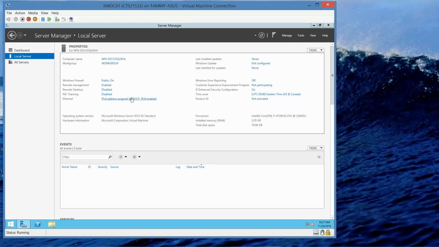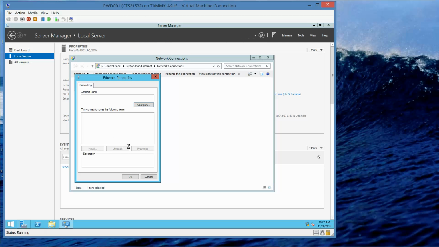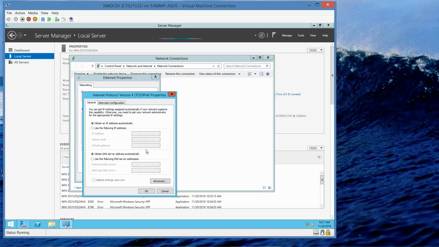And again, you don't necessarily have to click here in order to get to where we're going. You can also right click and go here. So we're going to left click, right click, properties, select IPv4, properties, and we're going to use the following IP address.